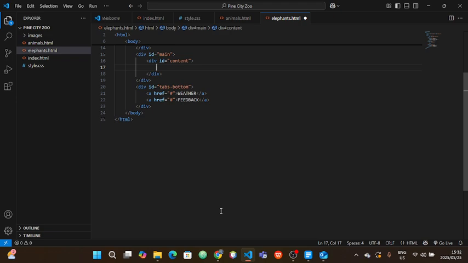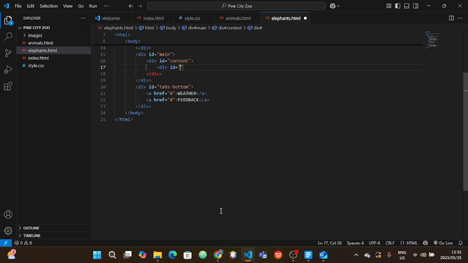What do we do now? From this point forward, we're going to add a new div inside content. We're going to call this div id is equal to info-box-full. So this will be the large type information box. Hit enter a couple of lines.